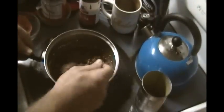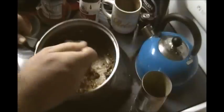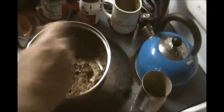Now, because I'm using a good thick bottom pan, that's going to hold heat. So I'm going to go ahead and turn my heat off. I've got 27 seconds left to cook. Those oats are going to cook in that hot mixture anyway. So I'm pulling it up off the heat. Apologize again for the bad lighting. This is nighttime. I don't have a bunch of lights in my kitchen.